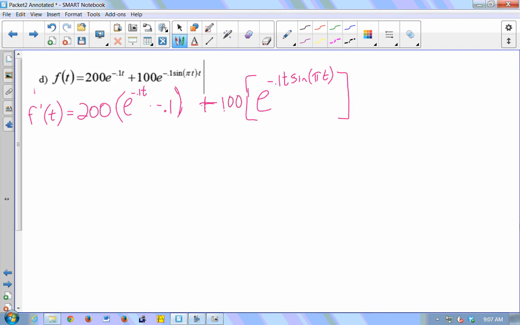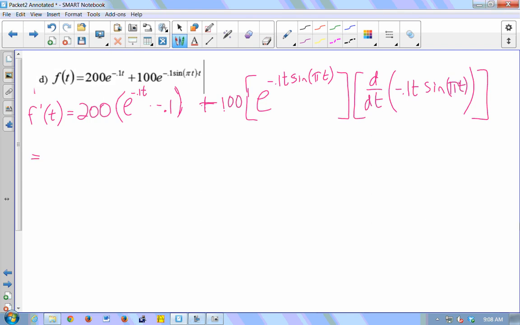Okay, so that is e to the stuff. Then I have to multiply by the derivative of that stuff, d dt of negative 0.1 t times the sine of pi t. I didn't try to even take that derivative of the inside stuff because it's a complicated problem in and of itself. So I decided I'm just going to write down the derivative of this stuff, and I will take that derivative in the next line so that I don't get lost in what I'm doing.